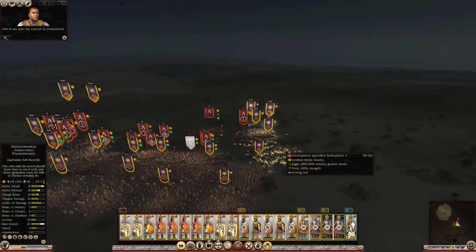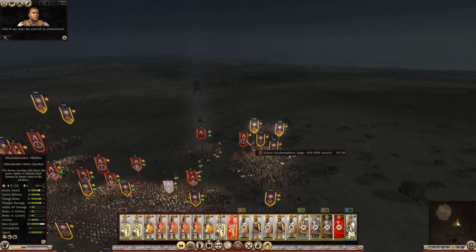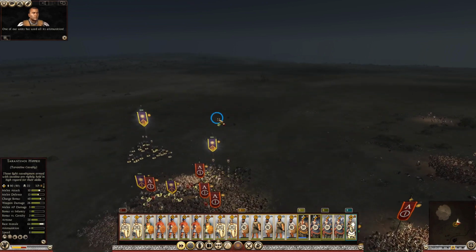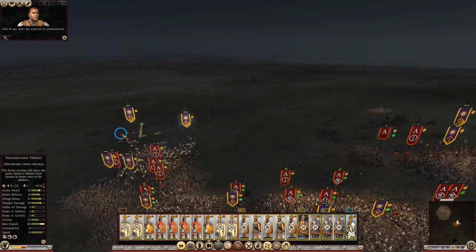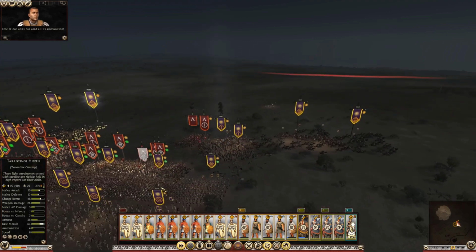Oh, don't run through to the general, that's not a good idea. Let's just withdraw them. I don't want to risk losing them in a prolonged engagement. Let's just bring these guys back as well. We do have the Tarentine cavalry here, so I might just leave them there and they can throw their javelins.